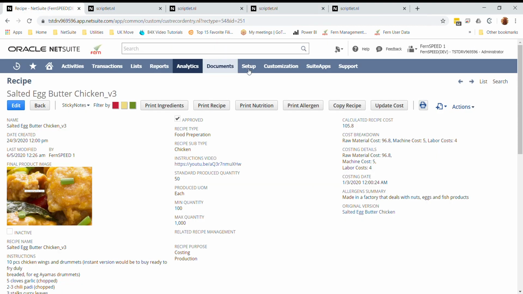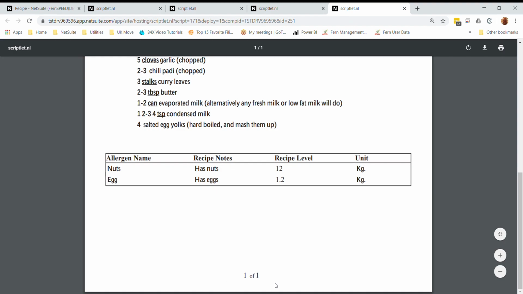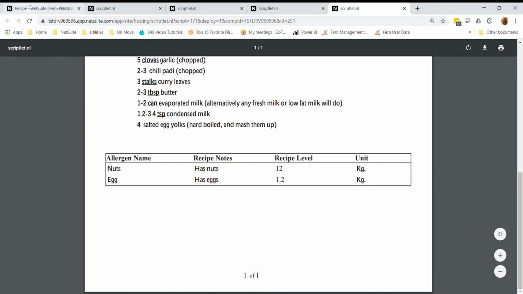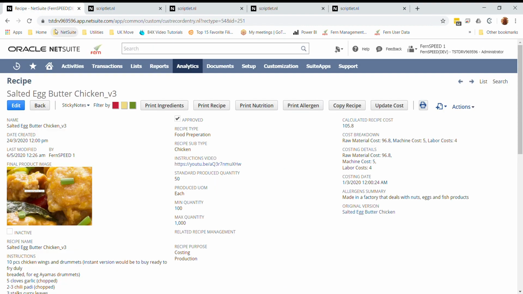You can also look at allergens. So the system has full allergen management. What happens is if there are allergens in the food, there's a printout that shows you the allergen labels. All of these printouts are customizable. Depending on the local requirements, you can change the printout to look whatever way you want. And of course, because it's NetSuite, it's fully translatable. You can put it into Chinese or Bahasa, whatever language you want.